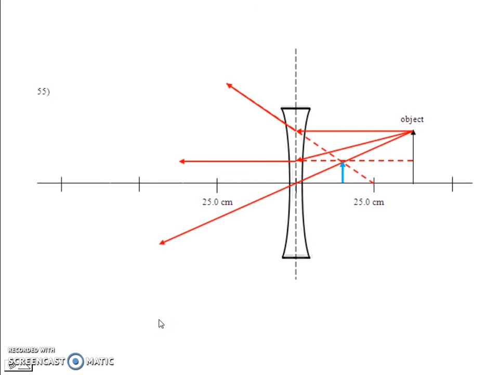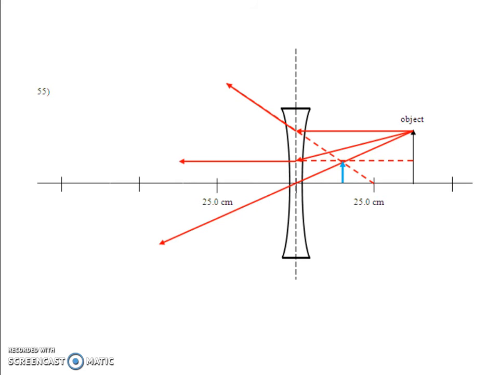Let's go ahead to Cutnell and Johnson. Here we're looking at problem 55. All right, look at this lens. Is it convex or concave? It's concave, right? It's thinner in the middle than it is on the edge. So that makes it converging or diverging? That's diverging. So if you have a parallel ray going through the focal point on the other side, that's wrong, right? At this moment, pause the video and you've got to redo it.